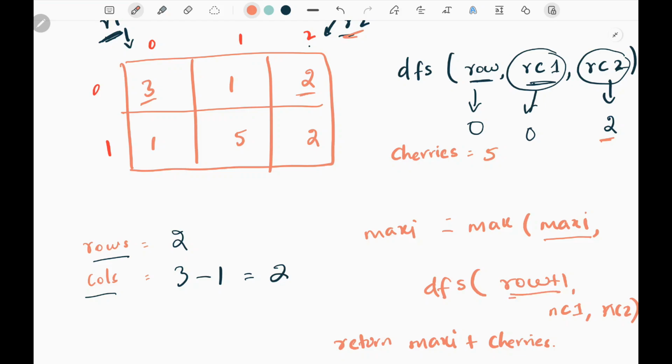So then we are moving to the next row. So here NC1 and NC2 represent the column values that we are going to get from the loops, right? So when we reach the end, we will be adding the maximum and the current cherry value, and we will return, right? So we have to do this for all these stages. That's how the logic is.